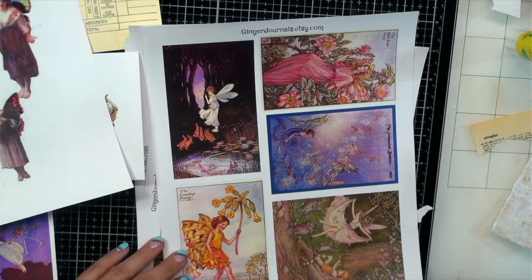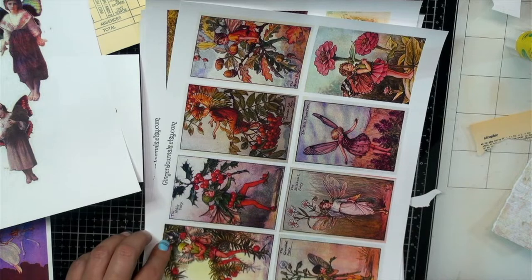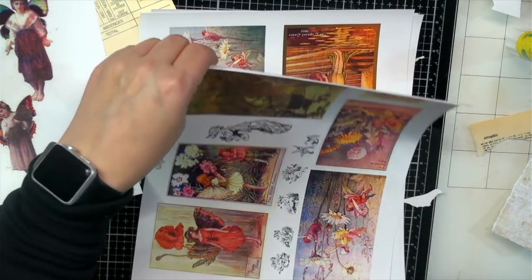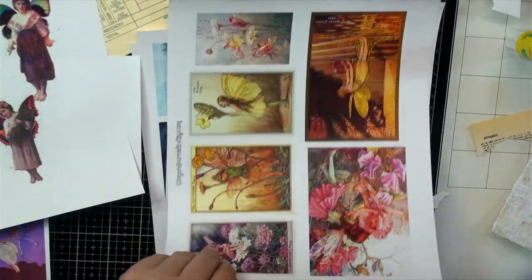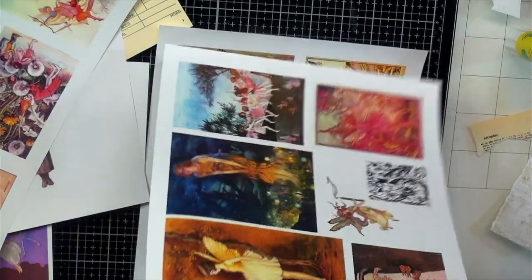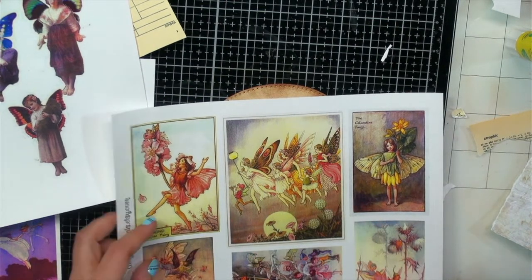Let's see. This is from Ginger Journals at Etsy. Some cute images on here. Oh, look at these. Oh, they've got some Christmas ones as well. So cute. That's cute. It's all so cute. Nothing's really... Oh, maybe that one. Okay. Let's do... I like this. So let's tear that out.